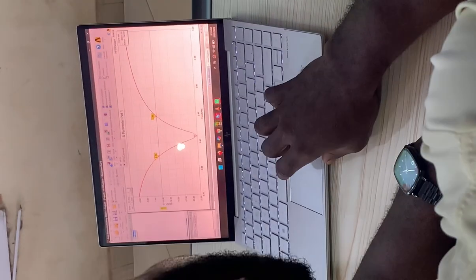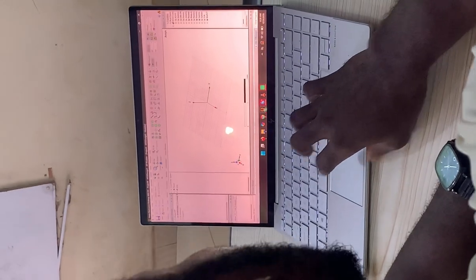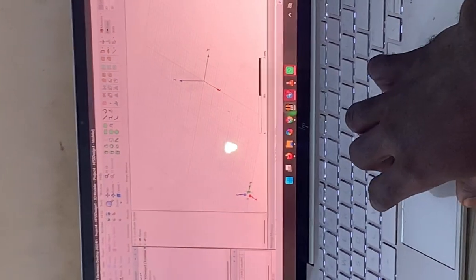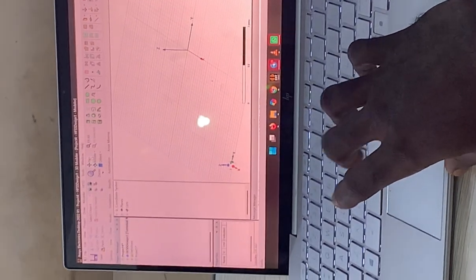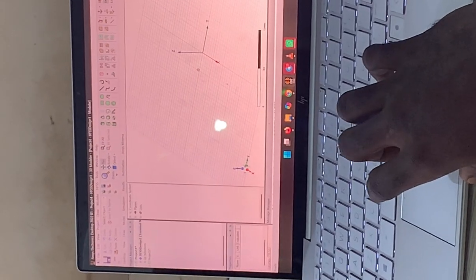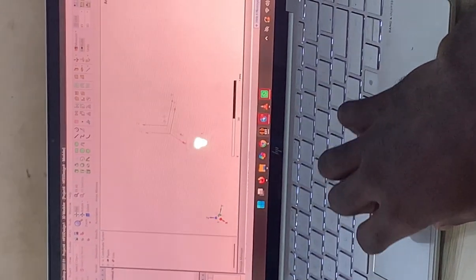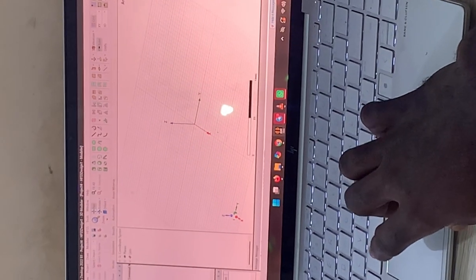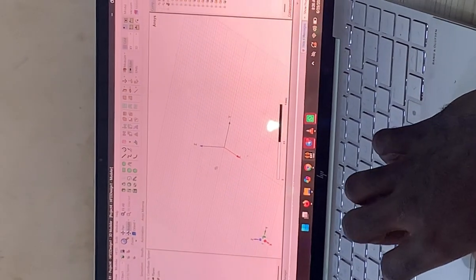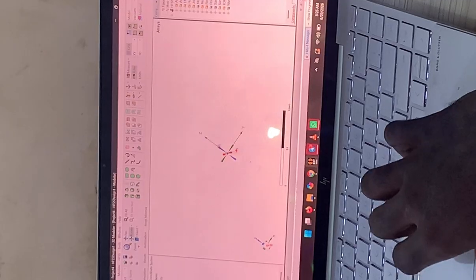Starting here, you click on each of the systems. I'm going to insert a new schematic for you. So the pan here, when you click on pan, it gives you the ability to drag the schematic or your design anywhere around the screen. And when you click on rotate, it gives you the opportunity to rotate the schematic.